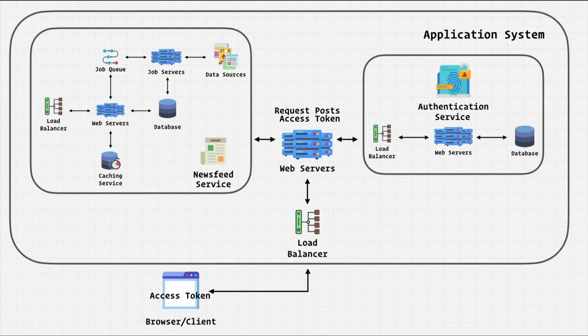Now that we have our up-to-date and verified access token on our requests, then finally our web server knows, okay, I'm going to pass this request into the newsfeed service. The newsfeed service again sees that the access token is verified, so it does what it needs to do, goes through its logic, extracts the required posts that our browser asked for, and sends that back. Our web server finally sends that through to the browser client, and now our browser can actually show the appropriate posts. And that is the new flow of how you break up all of this system that we've looked at into services.